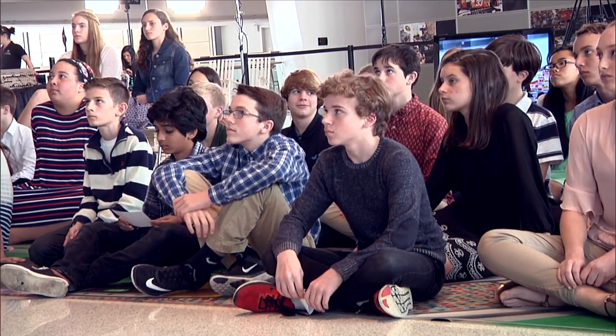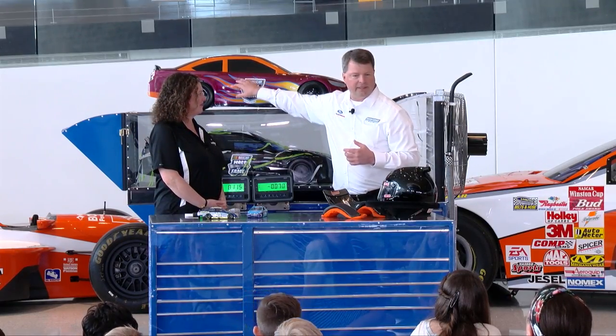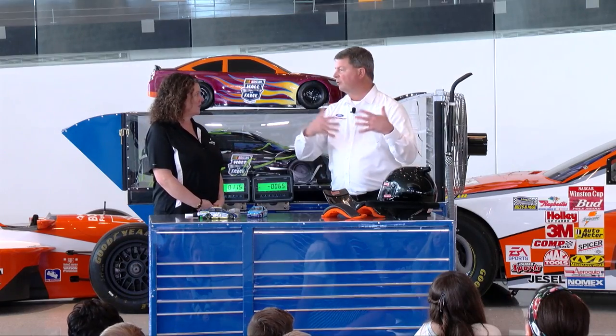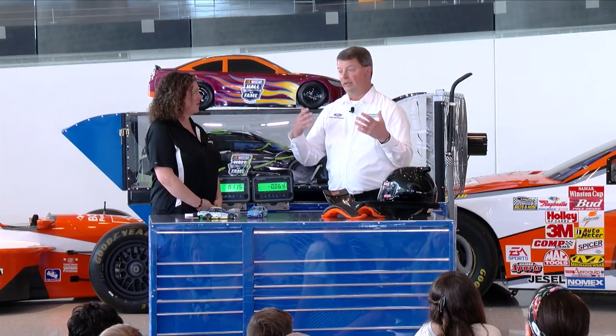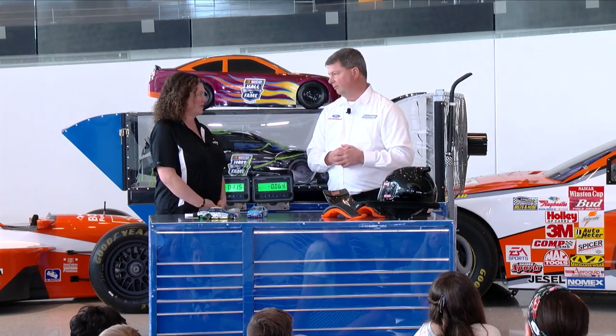If you guys look on your mom and dad's cars, you see things like side-view mirrors, headlights, and door handles. The race cars don't have those, for one reason — to reduce the aerodynamic drag. There are also a lot of things on the cars that we take off so that in case of an accident, those parts don't go flying into the other cars. But in this case, we're looking at aerodynamic drag and reducing it to make the car go faster.